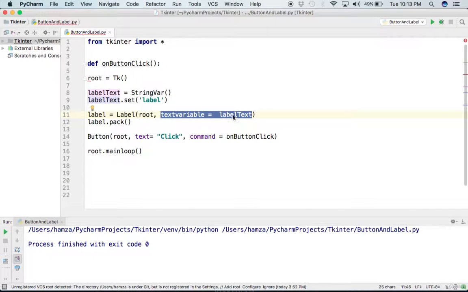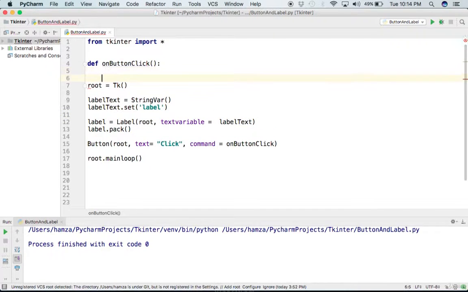So now whenever this variable label_text value is changed, the change will be reflected on our label. So the value will be automatically changed. What I will do here is write label_text, which is our variable, and then the set function, and I will set the text to whatever I want here. So let's say we will set it to text changed on button click, so that we can see that it is done after a button click. Initially the text of our label will be label, and then it will be text changed on button click when we click the button.